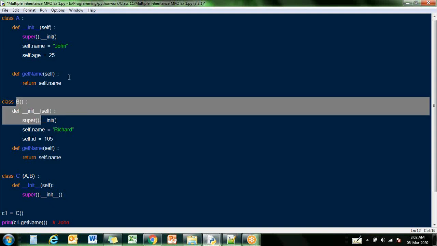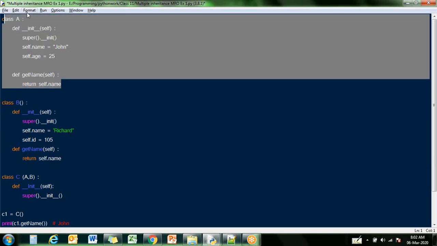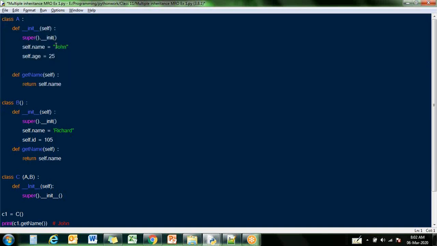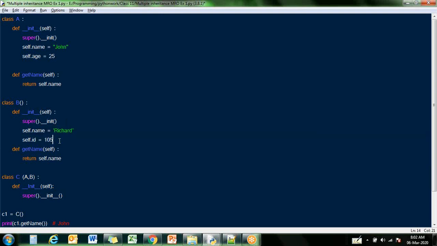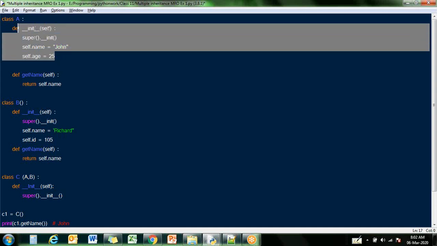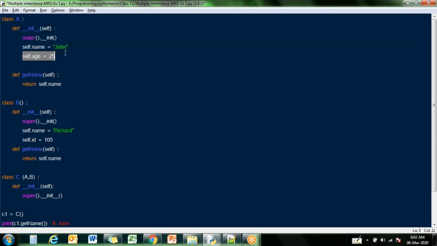So even though it has called the init method of A and updated the name attribute with John, in the second step there is one more name, Richard, so it updates the name attribute with Richard. In this case, it will simply call this method, update the name, and then simply return back to here. It will not search for the name attribute anywhere.